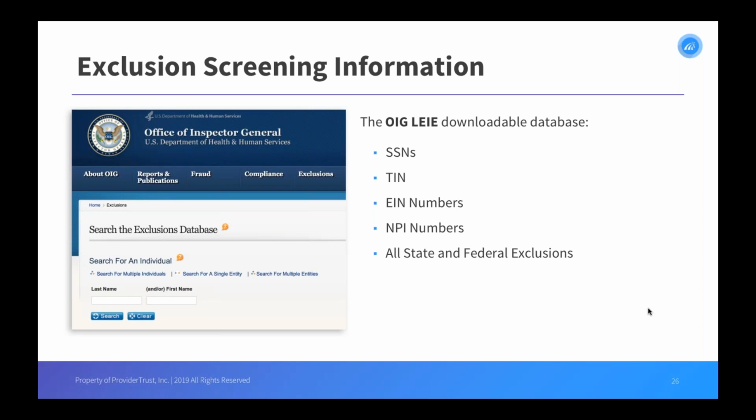So I know for me, way back when I first started looking at the LEIE and this whole OIG process, I just assumed that the downloadable database incorporated those identifiers because I knew that when I went to the OIG website, I could key that in. Now, obviously, we all know that that information isn't available in the downloadable database.